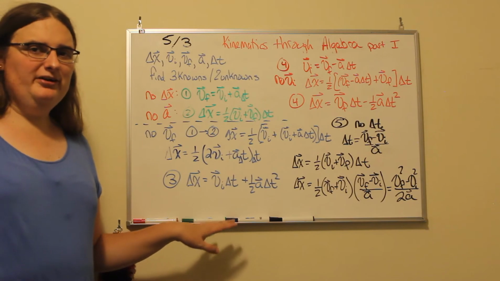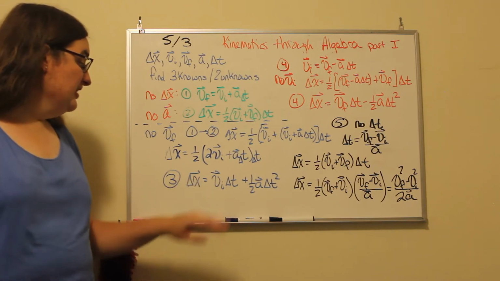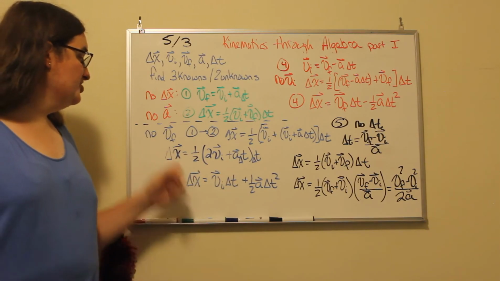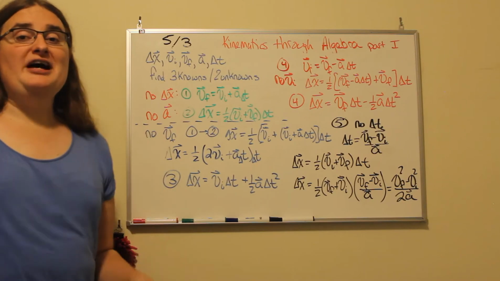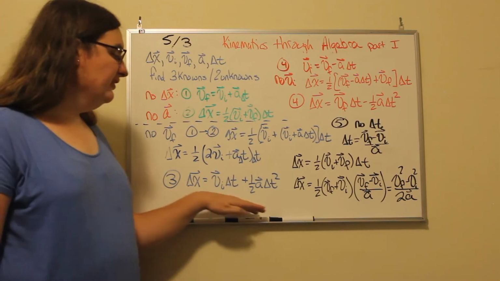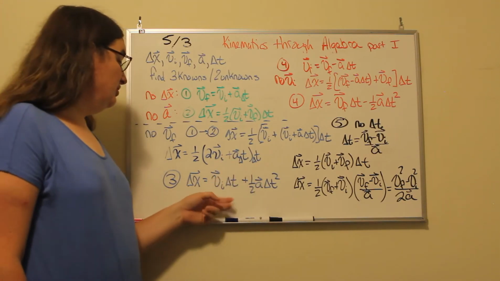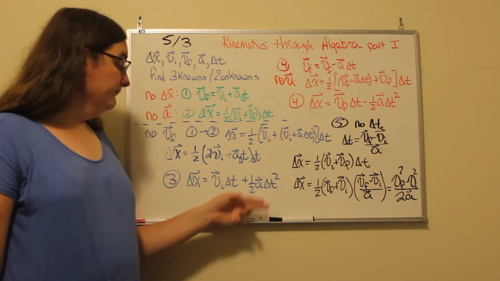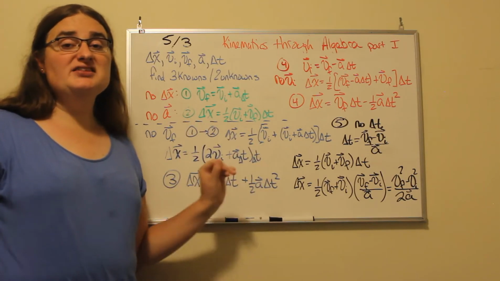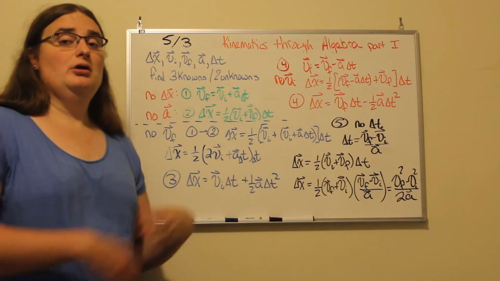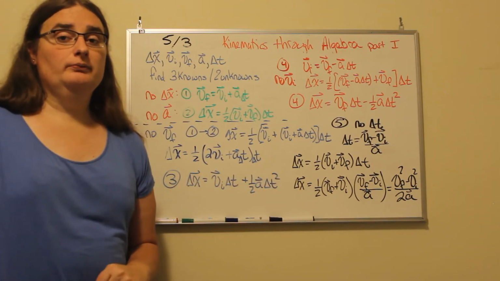So again, our textbook calls this the primary displacement equation. It's not primary at all. It's just the displacement equation when we don't know v final. It's like we're projecting our motion based on how we start at the beginning and then adding in the effects of the change that we know about as we move forward.